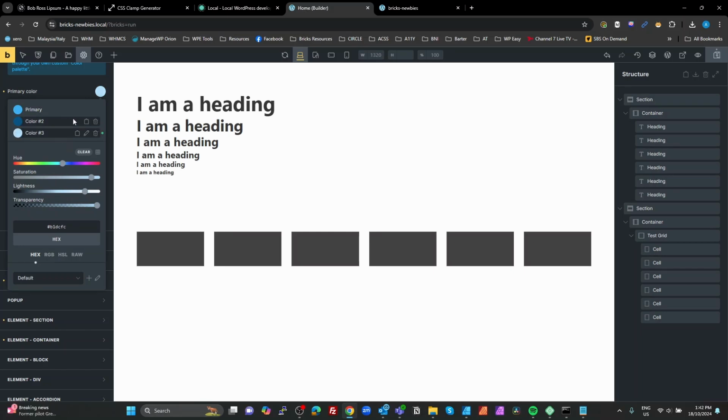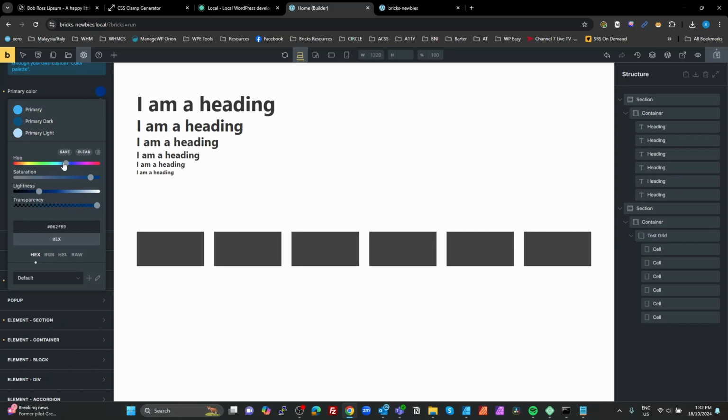Hit save, edit this one. By the way, you've got to use the buttons. If you use the enter key, it doesn't do anything. So primary dark. And if I press enter key or click somewhere else, it will not save. I have to click the save tick. I've got to click in there, and then I've got to click on the pencil, and we've got to change that to primary light. Okay, hit the save.